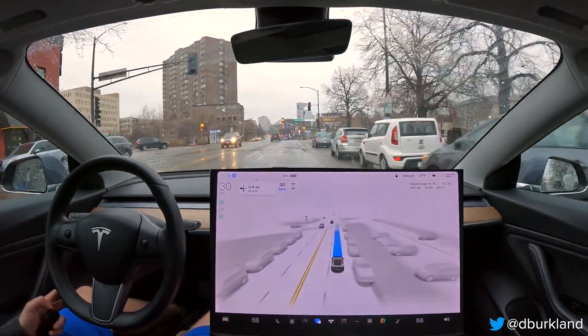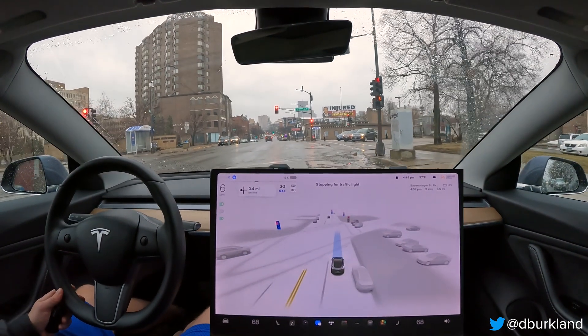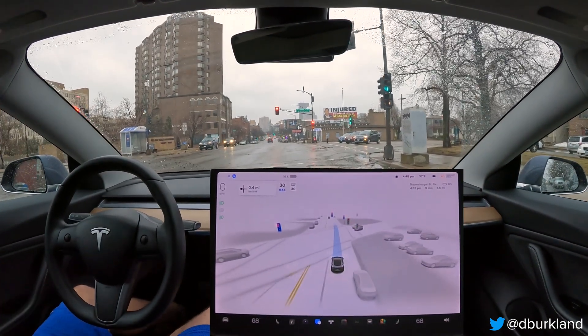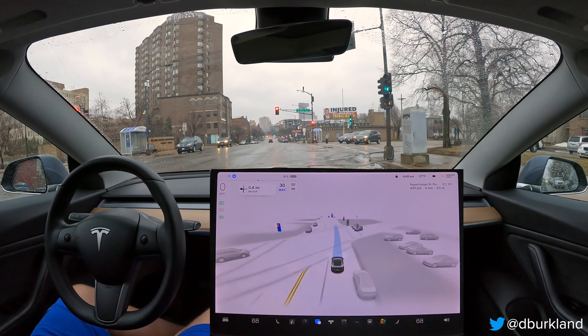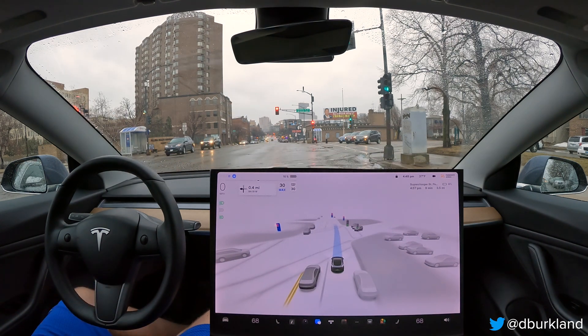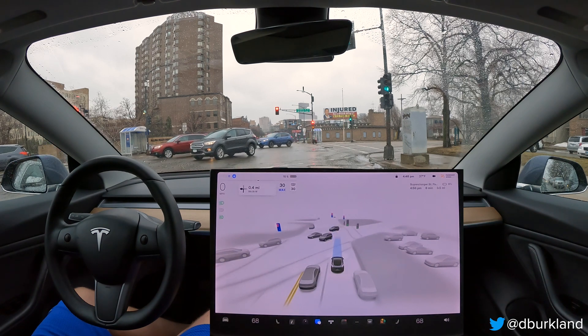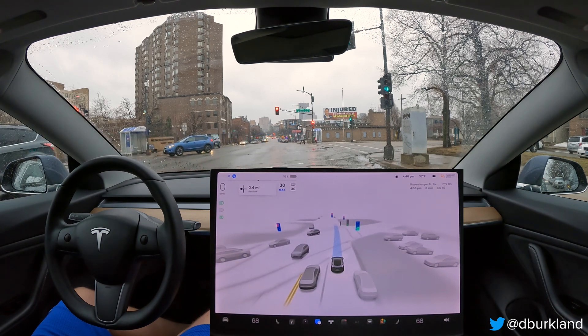So this issue that I'm mentioning was very present in 11.3.3. Eventually we'll have to get over - we'd be making a left turn to get on I-94 West. And as of 11.3.3, the car would no longer get over at that fork back there. It would stay to the right and stay in this lane pretty much the entire way. And of course we have to be in the left lane to get over to that exit for the freeway. So we'll just have to keep an eye on this.